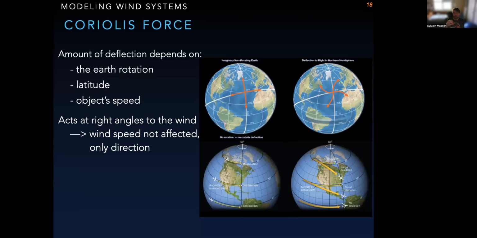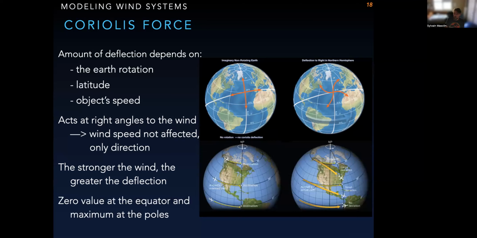You have to be at least at about 5 degrees latitude to observe the formation of a storm, because you need the Coriolis force to form the spinning that will lead to the formation of the storm. And at the equator, you don't have that spinning happening because Coriolis is not apparent. It doesn't exist. You don't have the deflection. Again, the faster the object moves, the stronger the Coriolis will be, but it doesn't change the wind speed. It's only modifying its trajectory.